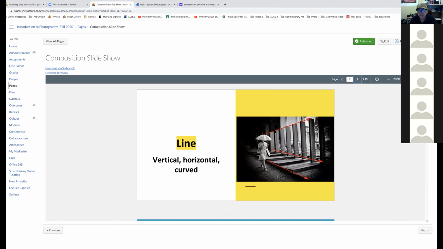When we connect these visual elements, they make up a line here and here. Here's another line. There are other lines built into the paving stones of the walkway here. So lots of lines are at play. Even she is a line. So the basic element of composition is lines. What are you doing with your lines?